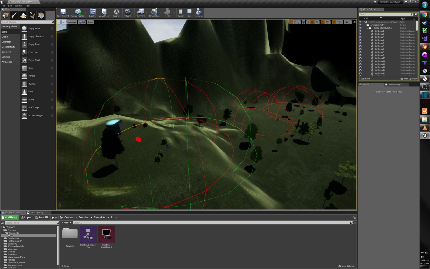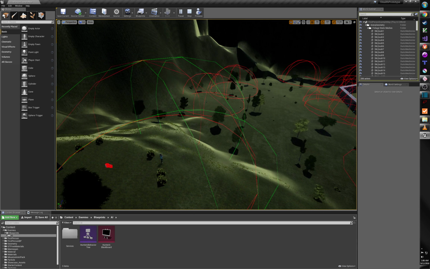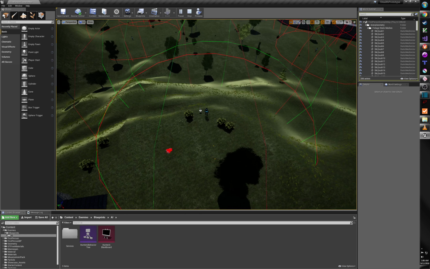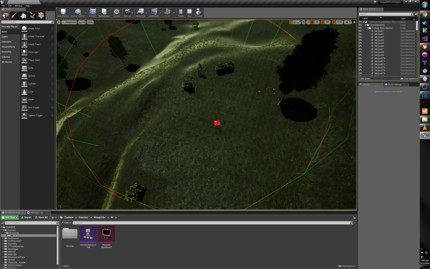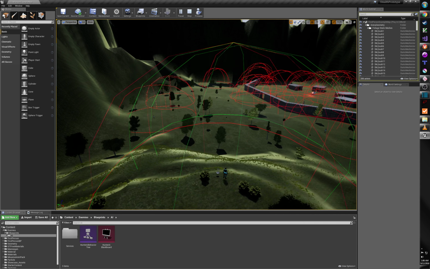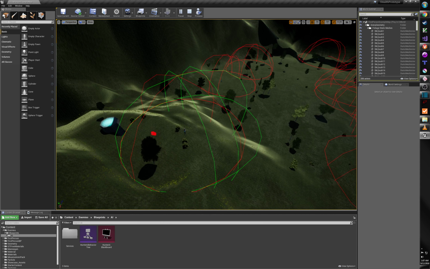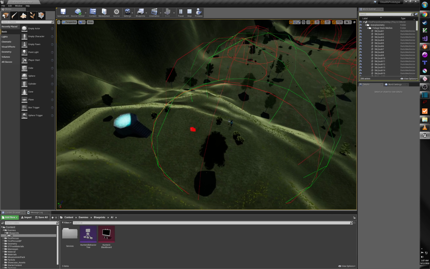In the last video, we showed how to create these kinds of tests. So there's a sphere test just to see if I'm within range of this agent. Here this one's green because I am within range, and then these other ones are not. They're all red. So this doesn't give us what we want, right?